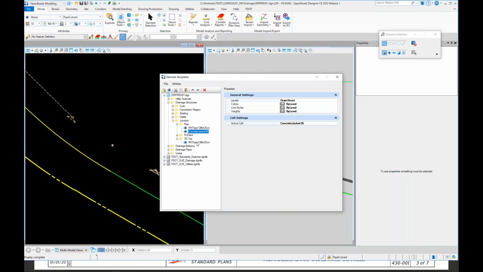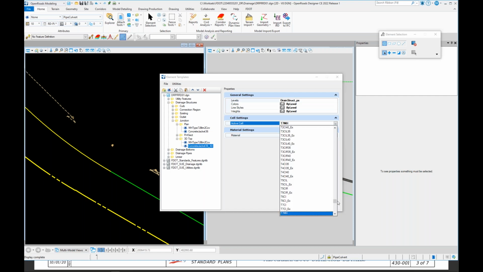All right, and next we go do the same thing to the 3D top. And select the correct cell.